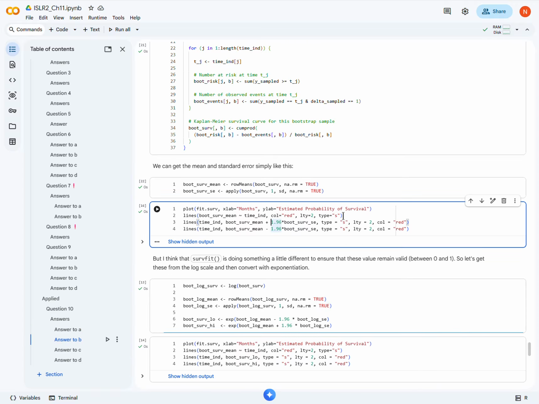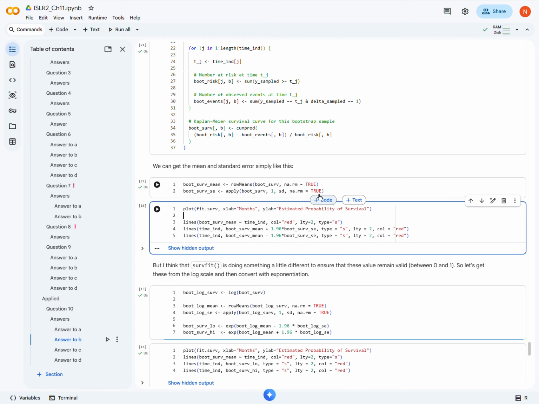Here it seems that I didn't put anything in there, but that means that confidence intervals are true, so I think that is 1.96. And then, for the standard error, 1.96 standard errors on either side of the mean curve. So that's from the data.